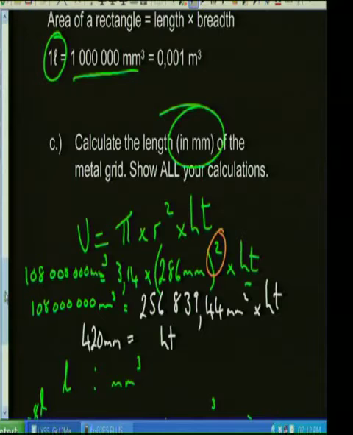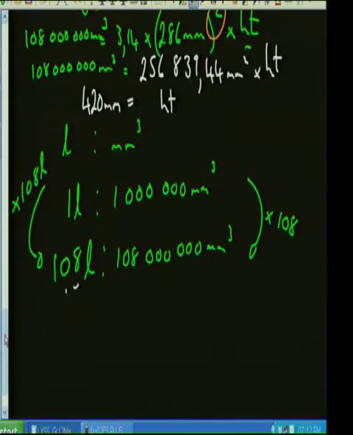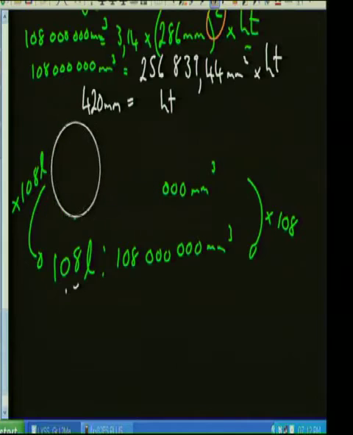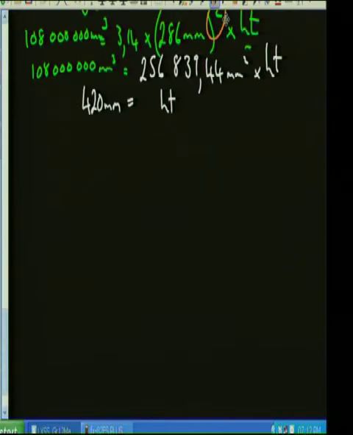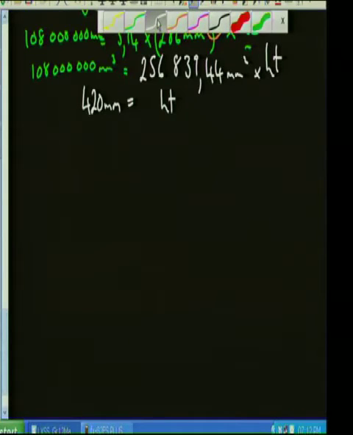But I must remember to add 1%. Why? Because the question says that the dimensions are 1% greater than the drum. And remember, we said it's got to be greater than the drum, otherwise it's going to fall into the drum. So we want the grid on top of the drum. So here we've got an answer now of 420 millimeters being the height. Now what I'm going to do is just rub some of this out. There we go. So I can carry on writing at the bottom here. Okay, so we got 420 millimeters as the height.